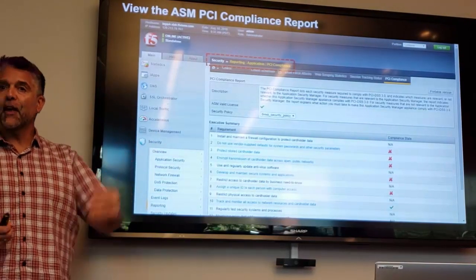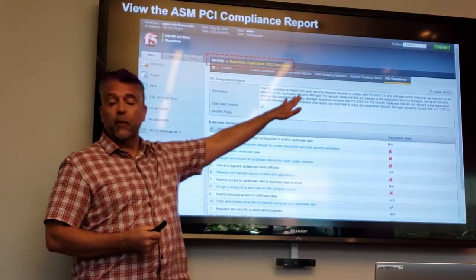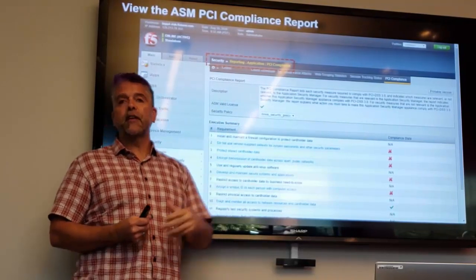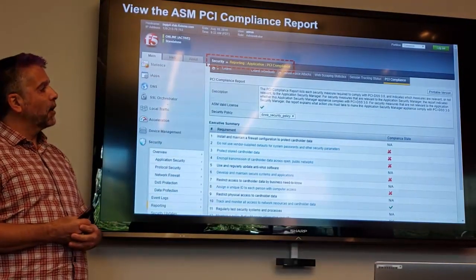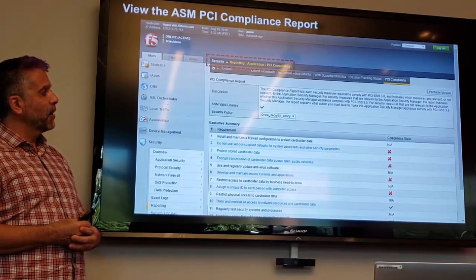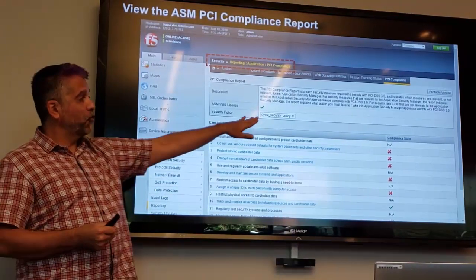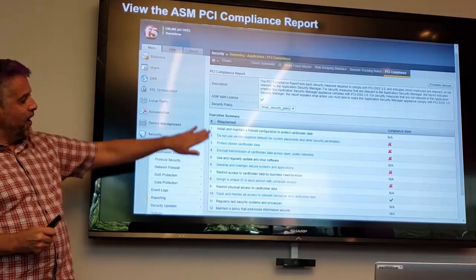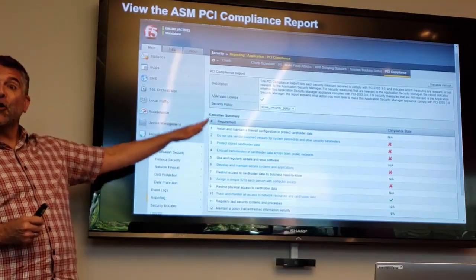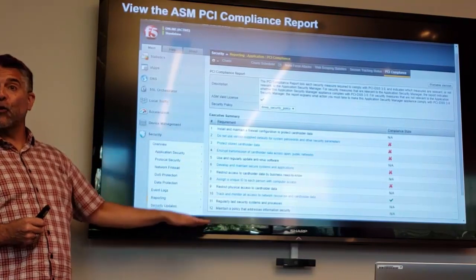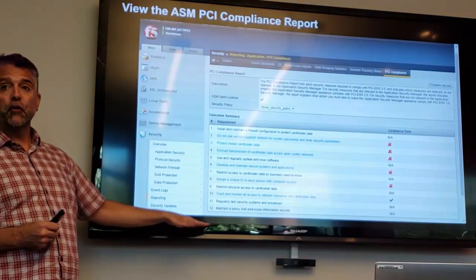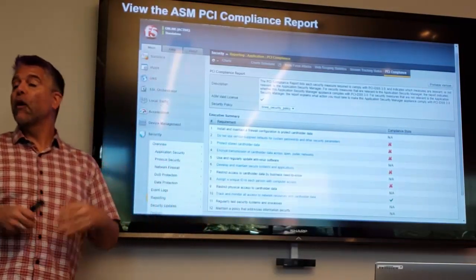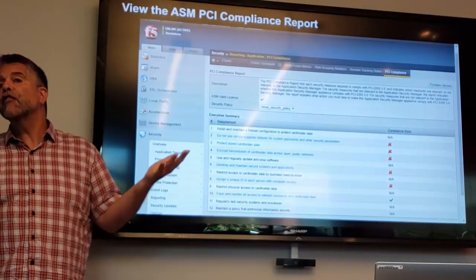This comes with ASM. You'll see right here, it explains exactly what this is for, to help a company maintain their PCI DSS requirements and so forth. Make sure, again, we're looking at the correct security policy. Now you can see all those 12 subcategories. These are all the ones we just looked at. But you'll notice a few of them have NA, not applicable. Those are all the ones that the ASM can't do anything with.